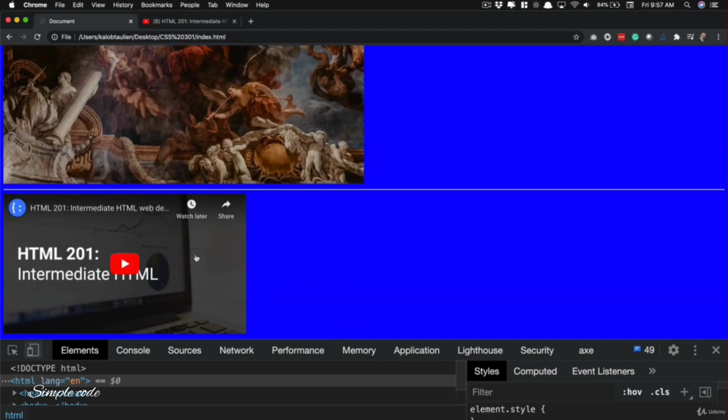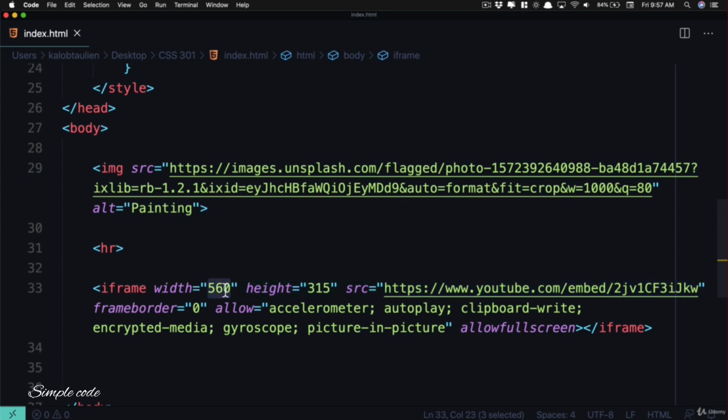Now let's say we want this to actually be full width. Well, we can do that by saying width is equal to 100%, but then we have to figure out what is that height? What is that aspect ratio all the time? We have to figure out that aspect ratio nonstop, and we can't possibly do that. But what we can do is write some clever math to do it for us.